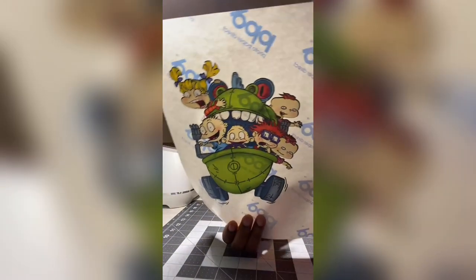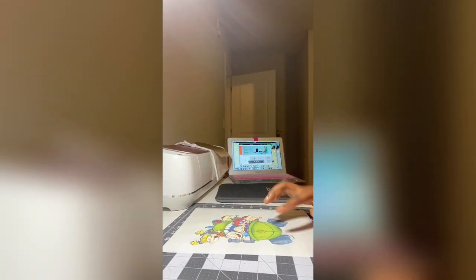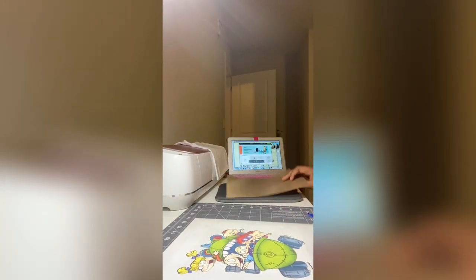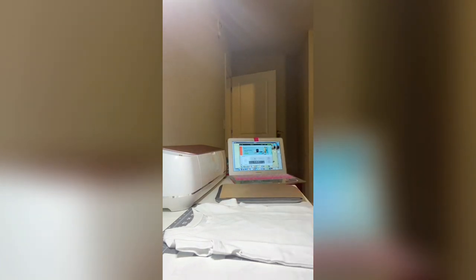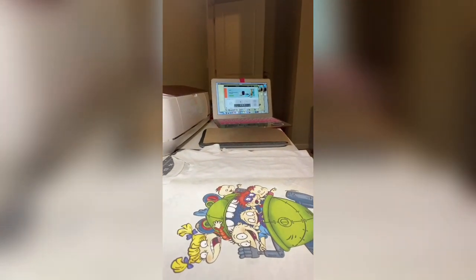Okay, so this is how our image is gonna be on our shirt. And I am actually going to peel this off screen because I peel it off. One of my friends, she said she leaves hers on, she mirrors the image and goes from there. You see my shirt that I'm getting ready to prep, which I go over with the Cricut first, heat it up and get the wrinkles out. And I also have my Teflon sheet because you're gonna need it, or parchment paper.